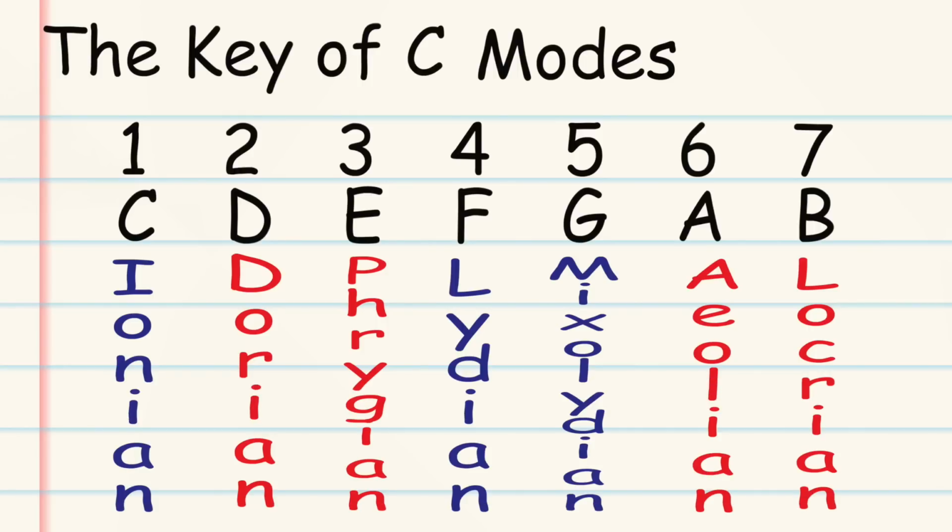The names of the modes are kind of weird. Ionian, Dorian, Phrygian, Lydian, Mixolydian, Aeolian, Locrian, sometimes pronounced Locrian, and then you go back again to the beginning. Now, Ionian and Aeolian have 2 more common names, major and minor. Now, I want you to think about modes as different scales within one parent scale, so to speak, right?